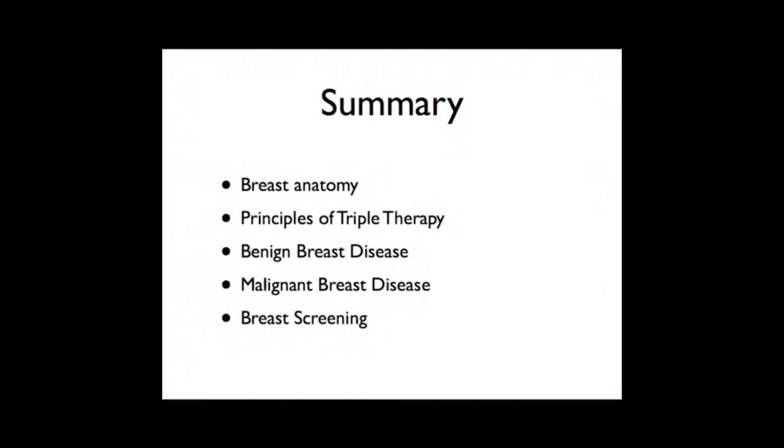Yeah. So triple assessment is obviously the clinical, the imaging, and the fine needle aspiration cytology. Yep. Then we spoke a little bit about benign breast disease, about congenital, developmental, and acquired. And then we spoke about malignant breast disease, the risk factors, management, and things like that. Yeah. And finally, we spoke about breast screening. Yeah, and the Forrest Report. Indeed, 1988. Remember that.